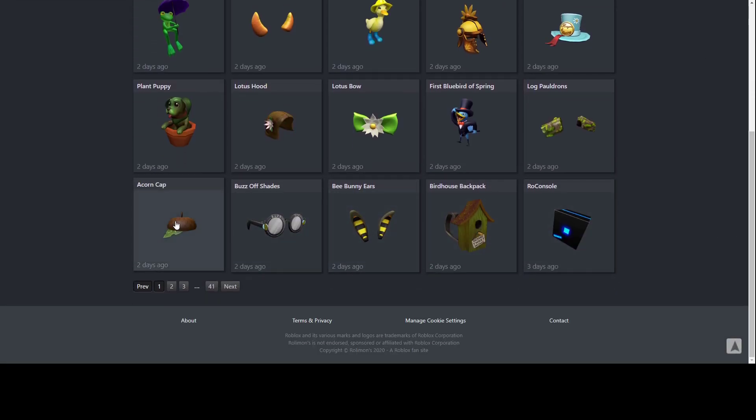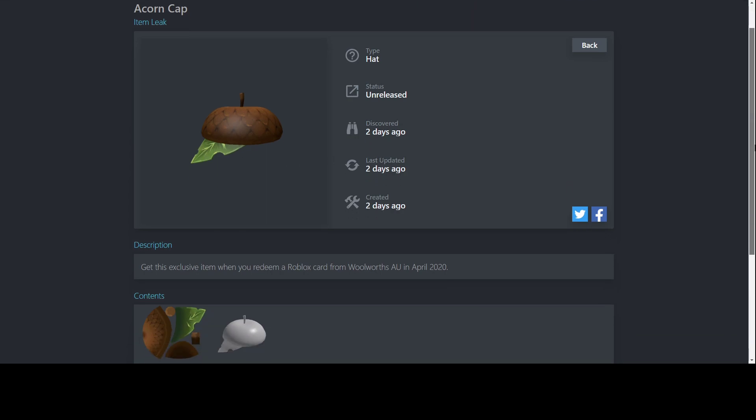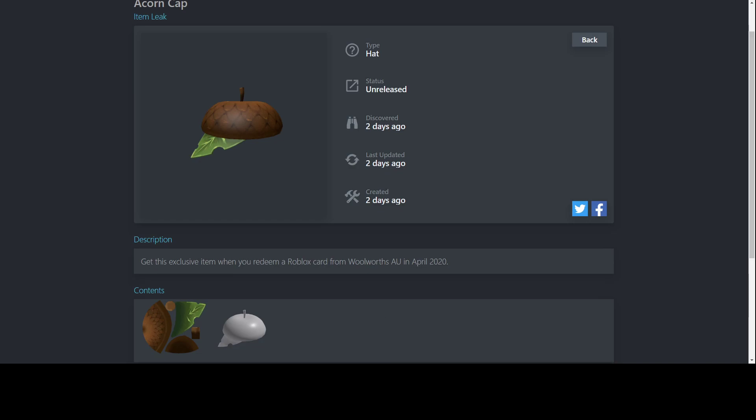Most of these items are spring-related, since it is April — it's literally raining outside while I'm recording this. Next up, we have Acorn Cap. It reminds me of those French Paris hats — a beret. Instead, it's an acorn pattern in dark brown with a little leaf sticking out. It adds a nice touch to a regular outfit and looks pretty good.